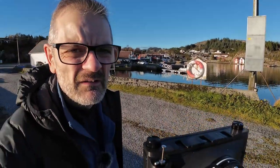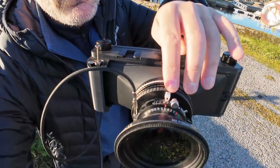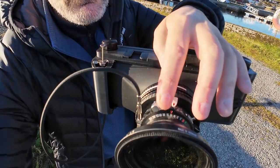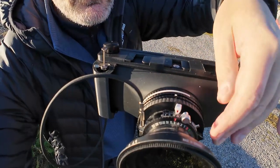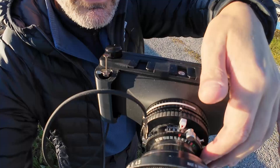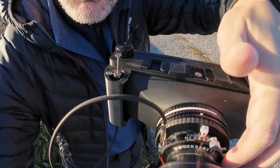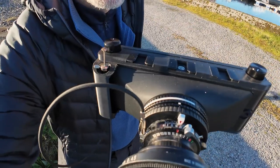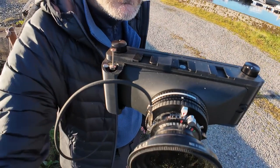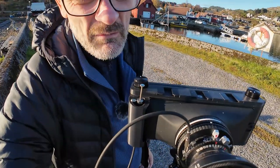I'll show you here just so you can see. You've got your f-stop up here. This is to cock your shutter, which is already cocked. The front ring here controls your shutter speed, ranging up to one five-hundredths of a second, plus bulb and time mode, which is pretty useful.